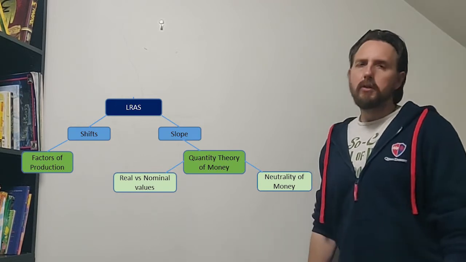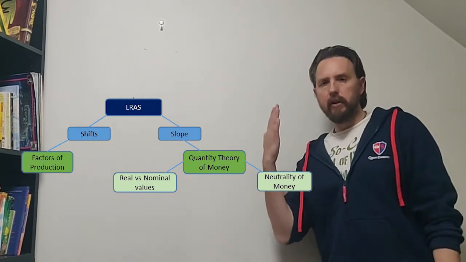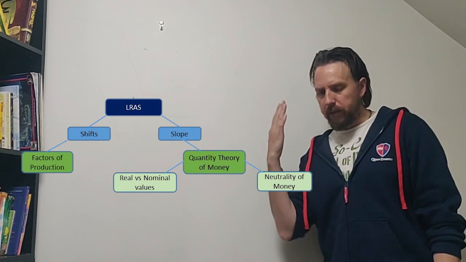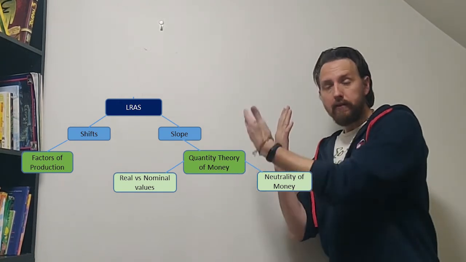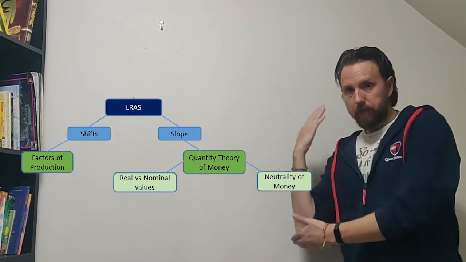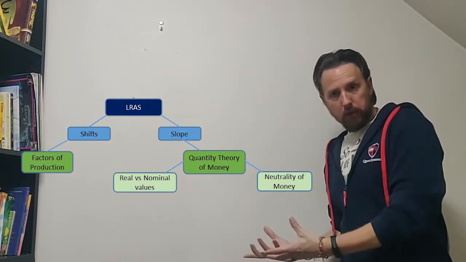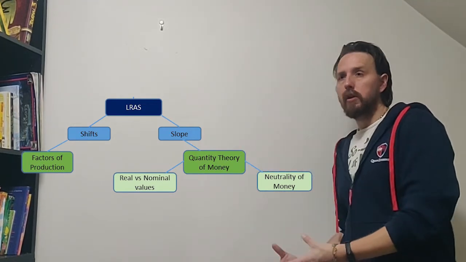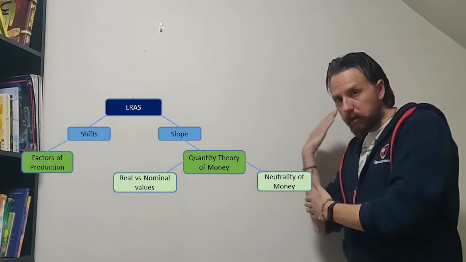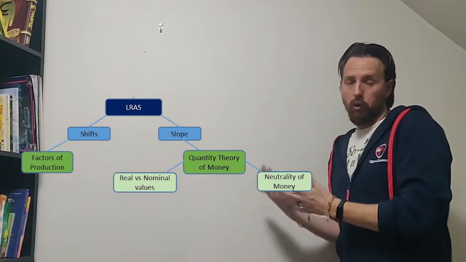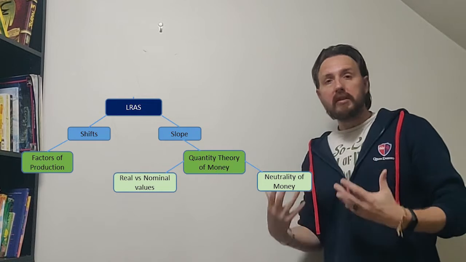Okay. So the long run aggregate supply curve is perfectly vertical, up and down. And they try to make this argument that the amount of money that you have doesn't shift this curve. That's what they mean by saying money is neutral. In the long run, if you have more money, you don't have a better economy. You just have more money. Doesn't mean you have more stuff necessarily.